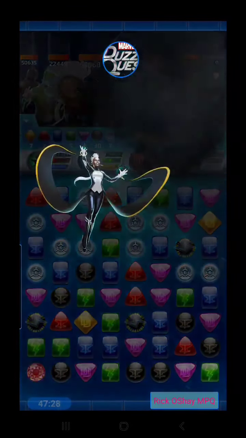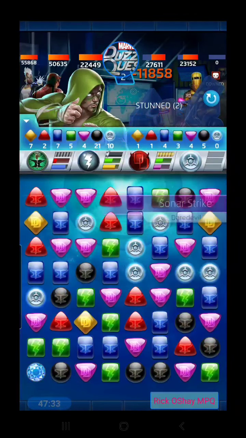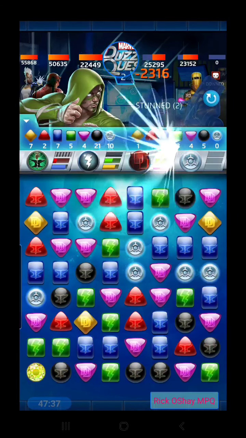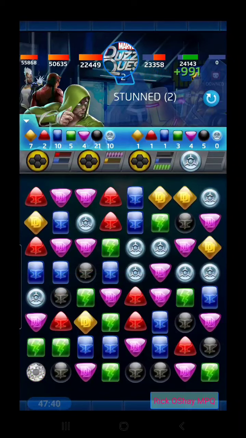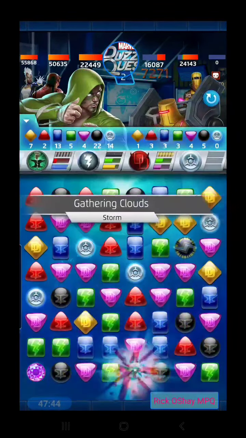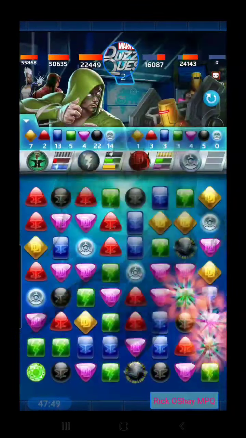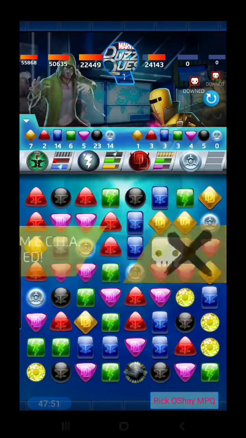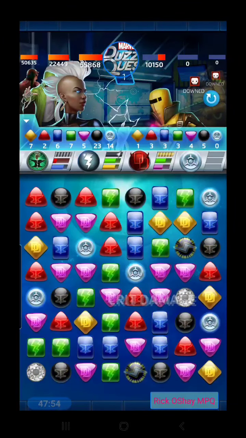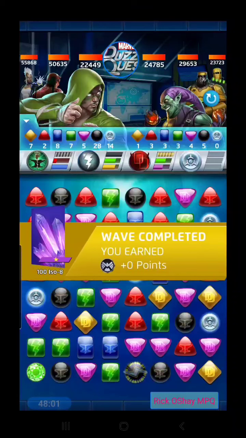Gathering Clouds. Destroys all charge tiles on the board for team damage. You can wait for a bunch more to make sure you get full damage potential from Storm. But we're going to win in due time here. We have Karnak's blue ready to play again. Look at that. That's why he was my bonus hero for a long time.